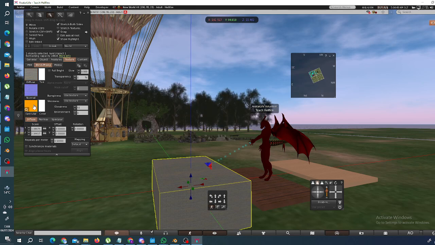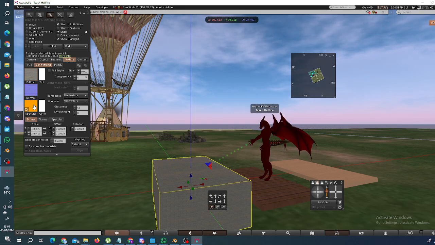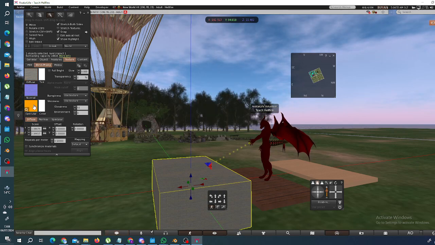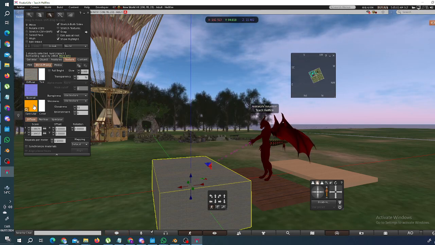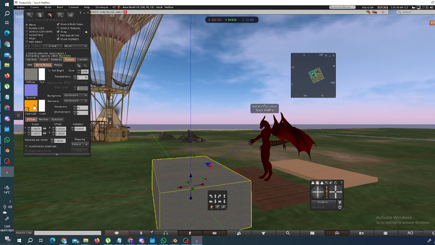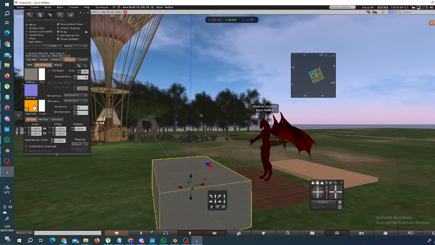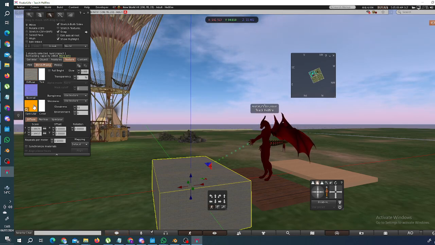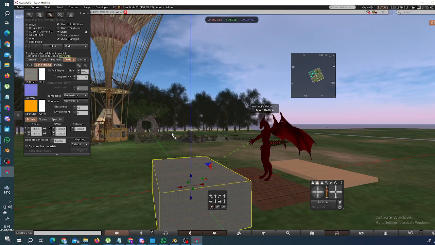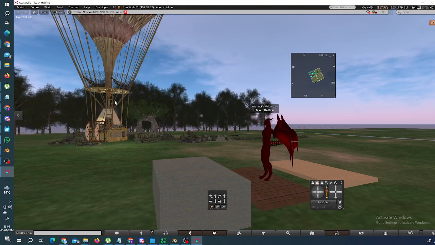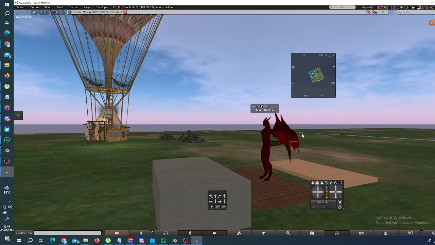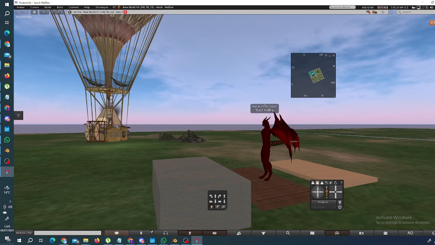Even if it's a flat surface, it should have a normal map. And it will always need some form of a base color. So when you're building, please make sure you use all three, because it just makes your stuff and the grid in general look so much better. That's my little thing on mesh uploading and textures.